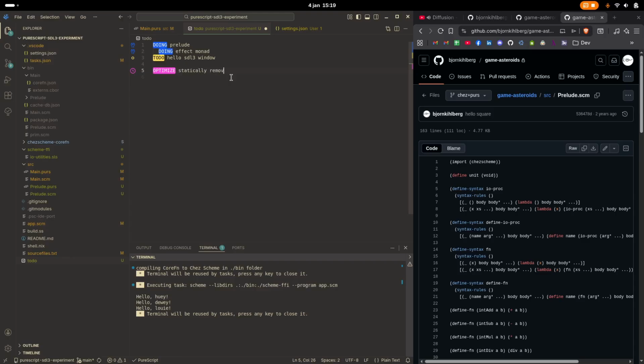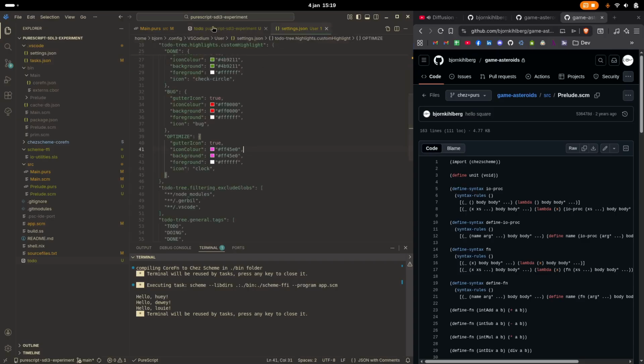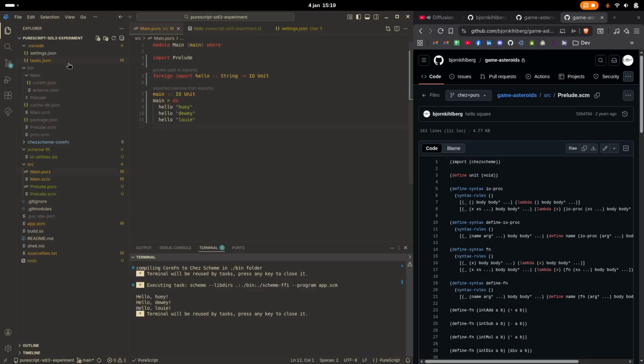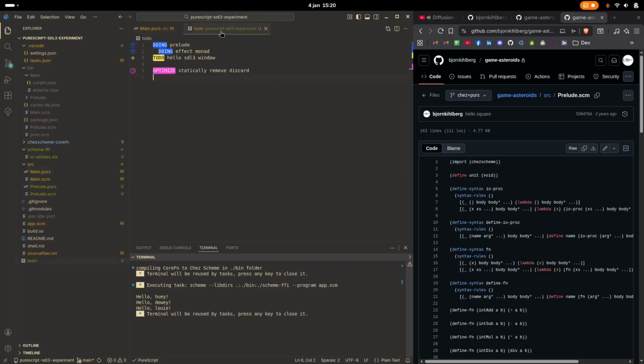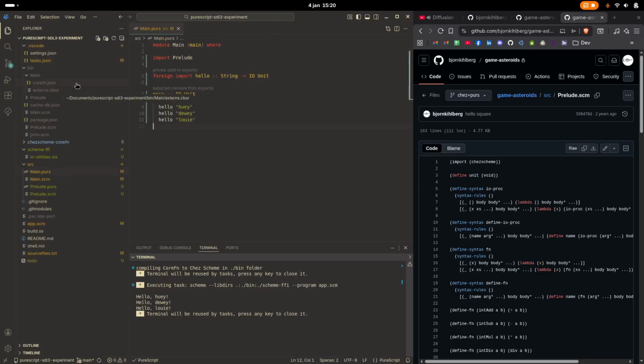Statically remove discard. Yeah, we're gonna look into that. Where were we? Okay, get rid of you. That's something we're gonna look into. Where are you? Here.